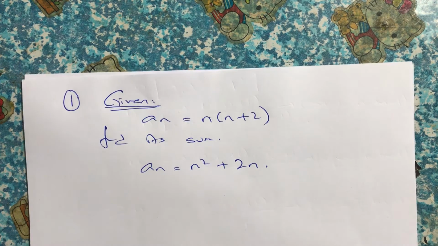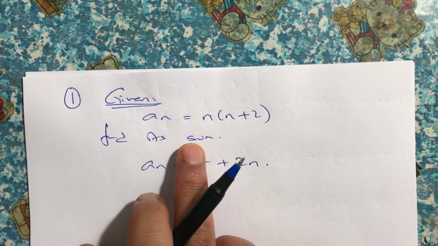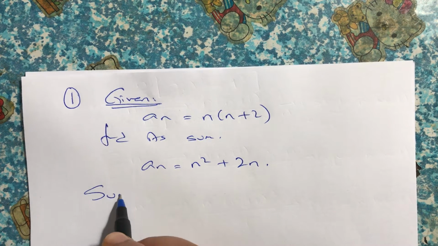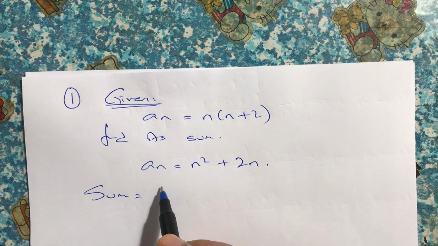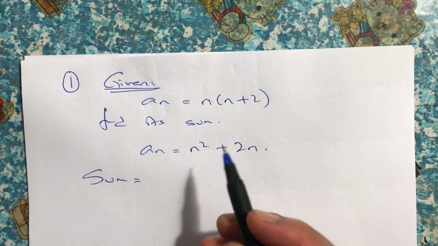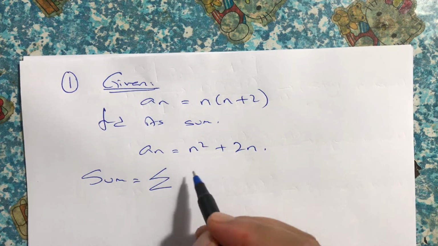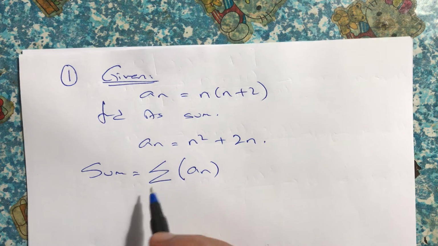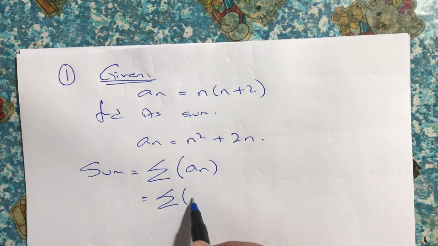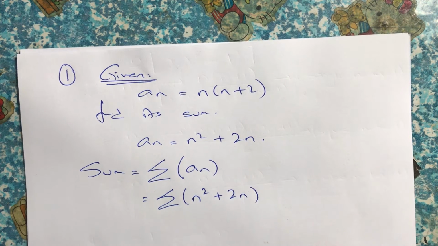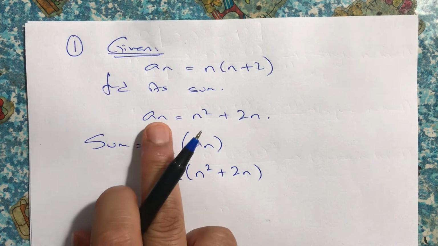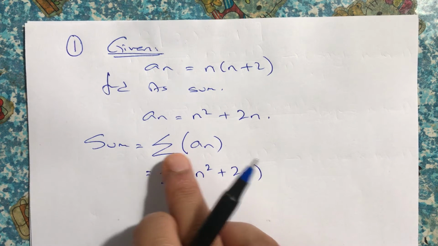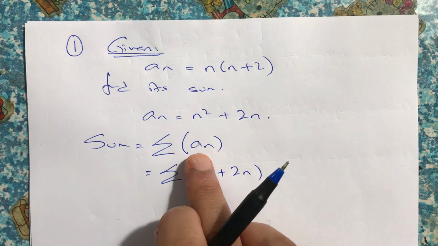So we have this. Now there is a formula: if I have to find the sum, and if an is given, the formula to find the sum is this. The sum can be written as, if you want, you can write this also, but you can skip it in your class 11 standard. You can write the summation, or the total, of the entire an. Okay, summation of the entire an. And what is an? Summation of an is indirectly n square plus 2n. So that's the formula whenever an is given to you and we have to find the sum. No matter what an is, we just have to do a summation or a total of that an, and an is already given as this.